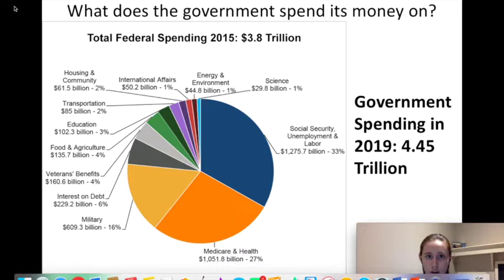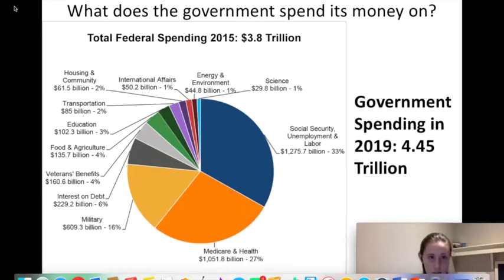But what we see as far as how the federal government is allocating, which by the way, we will only be talking about the federal government today when we talk about federal spending. We will not be diving into local or state governments. As far as the federal government, this pie chart shows us a little bit of their spending habits, Congress, whenever they make these budgets. And as far as these different categories, although the dollar amount has definitely changed in the last 5 years, which category tends to get the most spending has not changed.